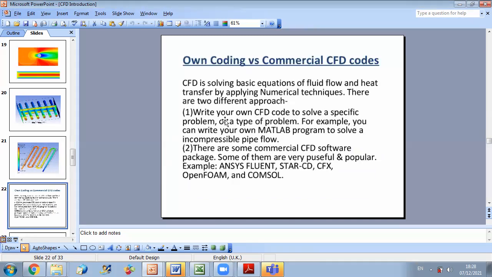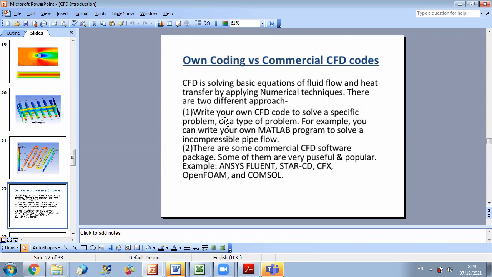Now, CFD can be performed by a simplified code. So you can develop your own code. You can write a MATLAB code or a C code to develop CFD numerical techniques. Of course, when it involves complex geometries, you need a software package. For example, if you want to test a car, you want a very powerful tool. So in general, we have software that implements all the numerical techniques developed in CFD.